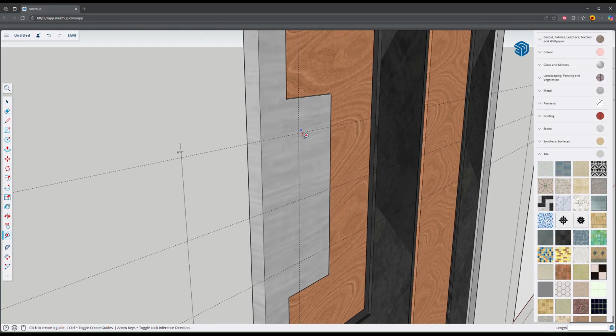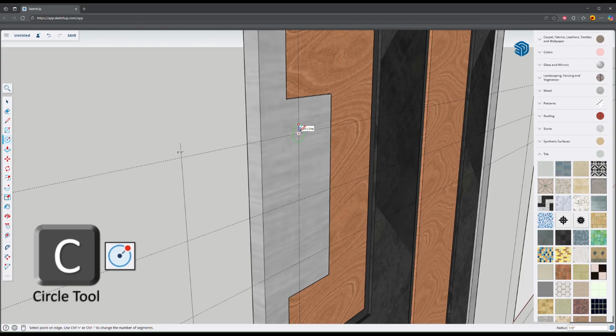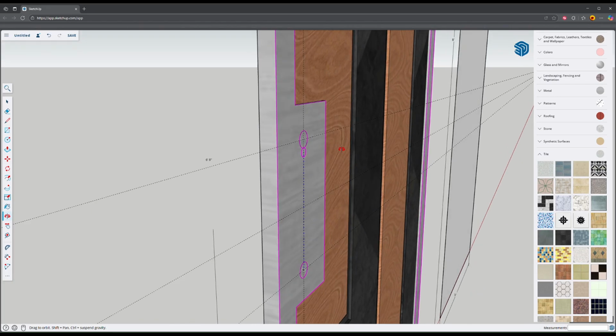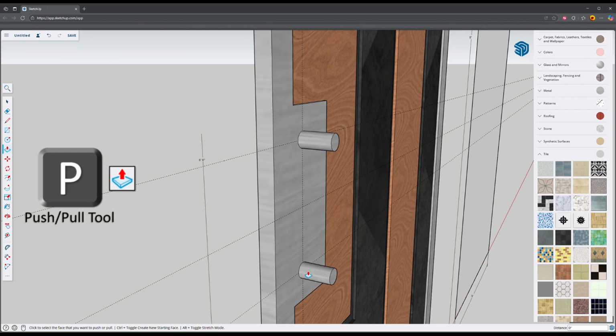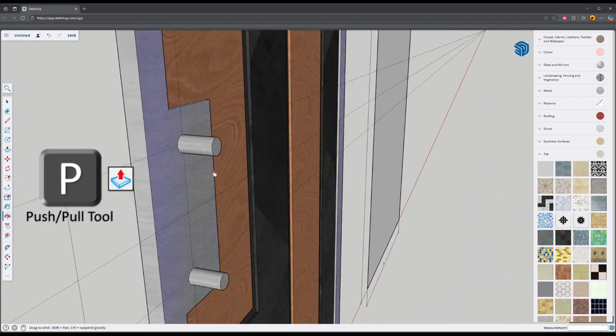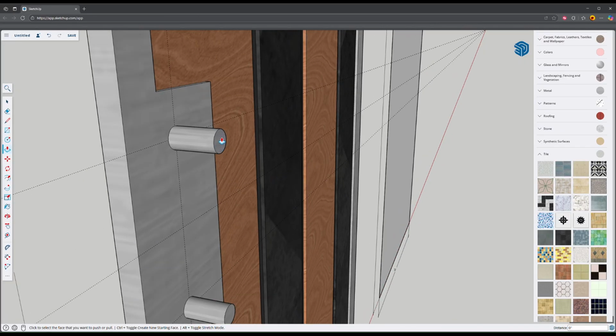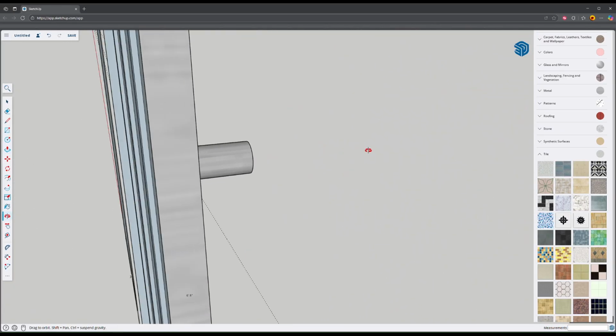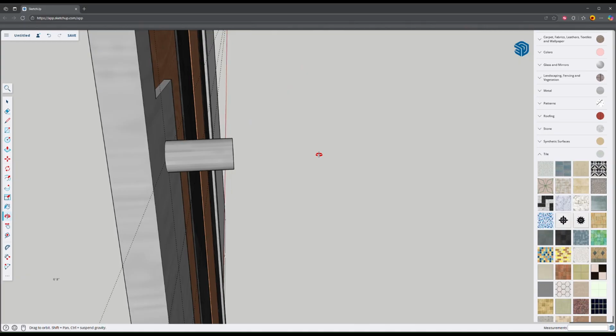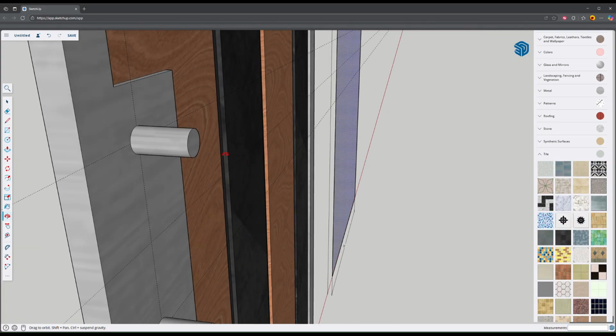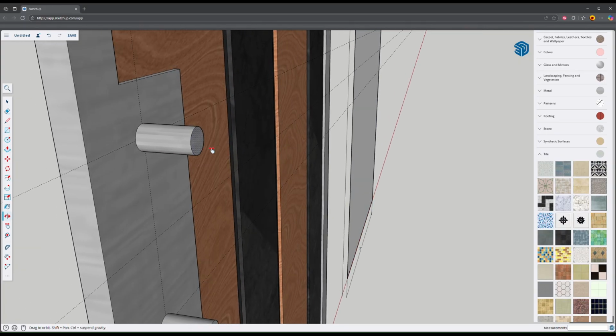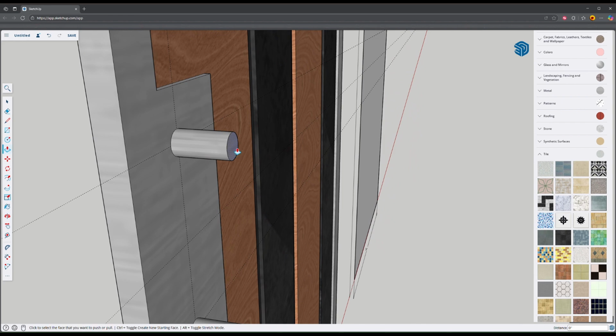With these new guides, I'll tap C to activate the circle tool. I drag a radius of 1/2 inch to make a 1-inch circle from each guide intersection, then extrude both of these into 2-inch posts. To create the handle portion of this hardware, I need to extrude a cylinder, which is essentially welded to these 2 posts. I accomplish this by creating some simple geometry to place a circle exactly where I need it.